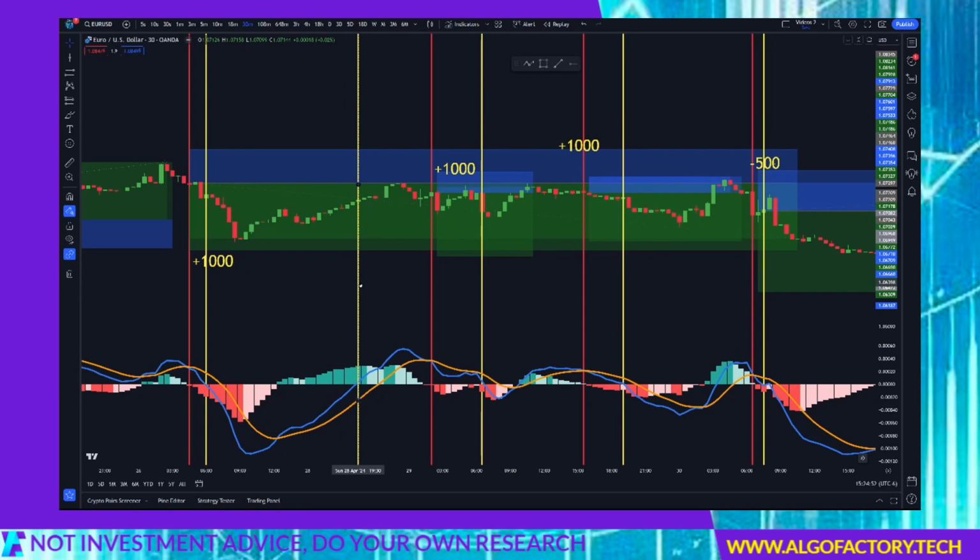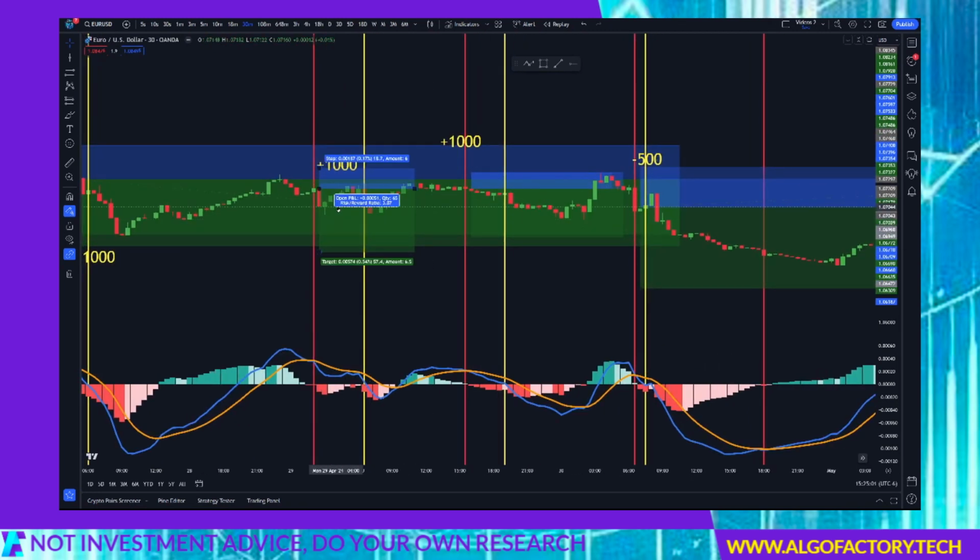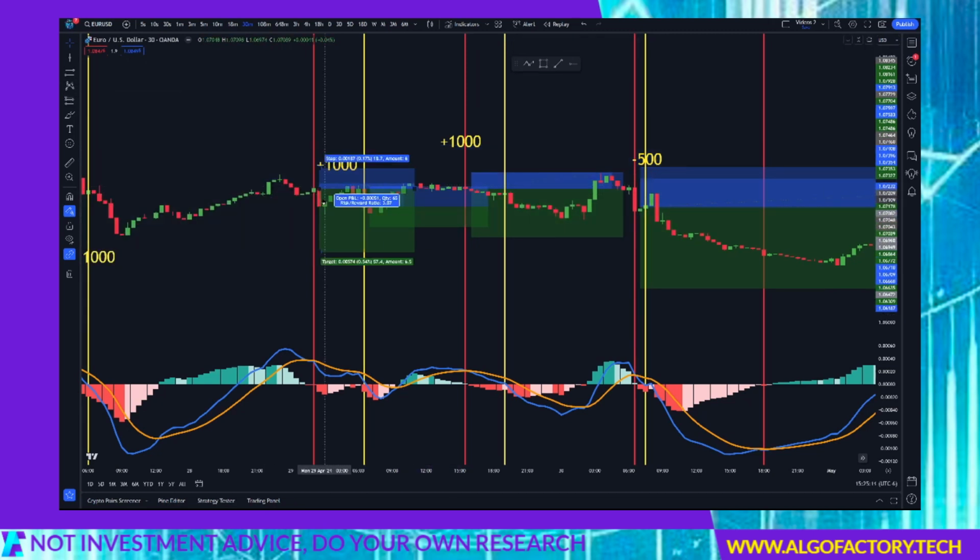So in this case, we couldn't take this one because we're in the middle of a short range. However, this is a short, and would this work? Let's see. It does look like it will work. So I enter after the cross. I'm going to clean this up a little bit. So the prior stop loss was right up here, right?